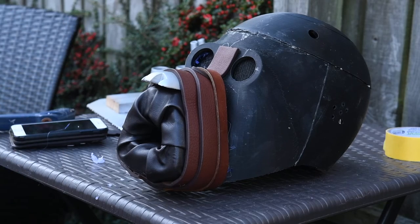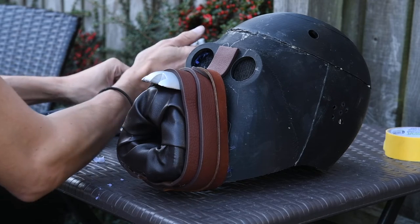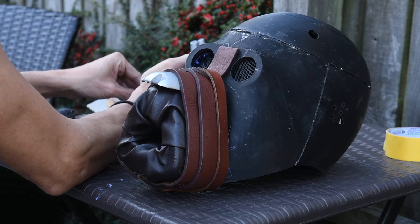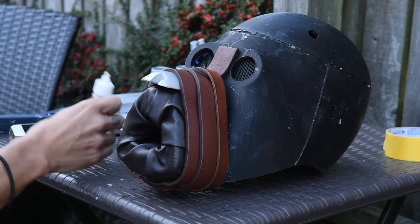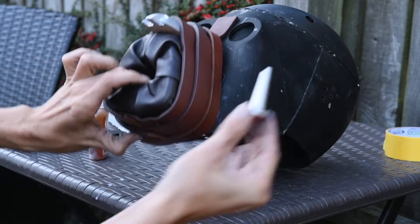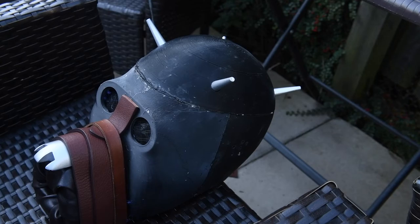So once you've done the snout, don't do the other parts like the blood spitters and stuff, because if you put them in first, you're going to make it difficult for yourself to do everything else, as in the fabric on the mount, on the face piece. So I do the top spikes first, and they thread through the hole in the helmet, and I use a dab of super glue on the inside, and then I used either masking tape or something a bit stronger like gaffer tape to hold them into place as it sets. I do exactly the same for the binoculars.